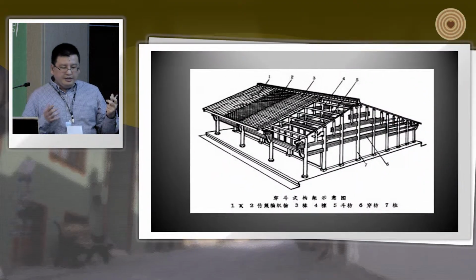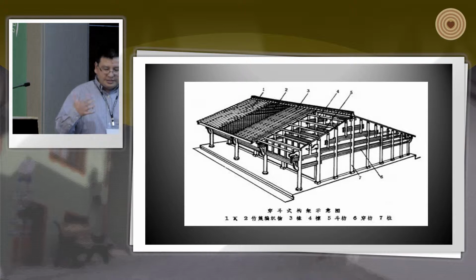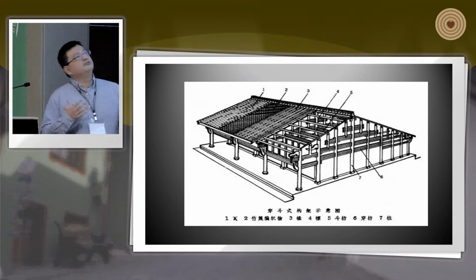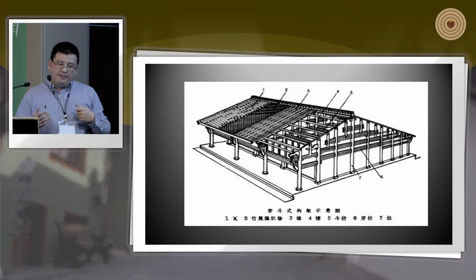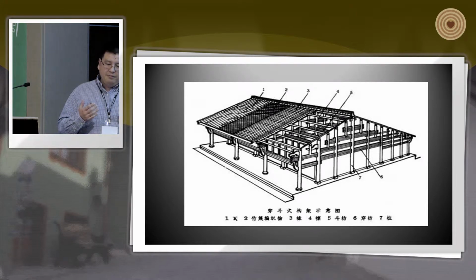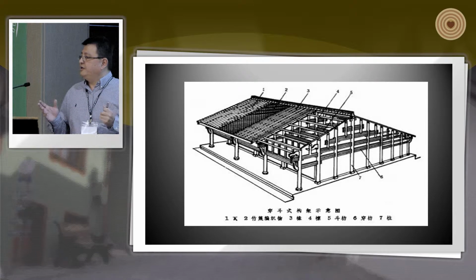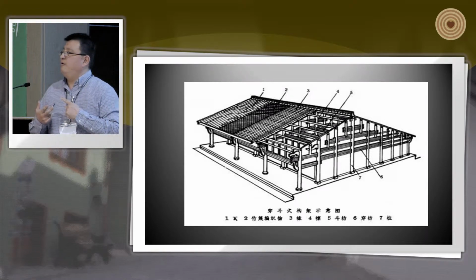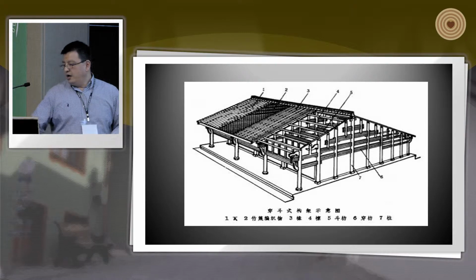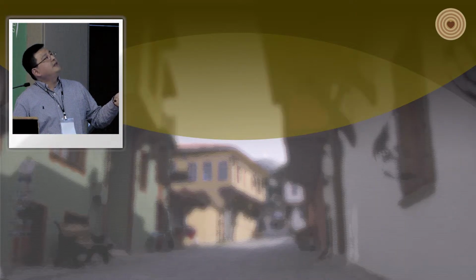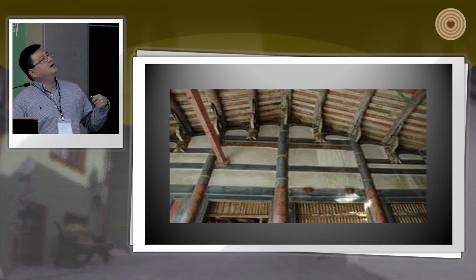And then in the south part of Asia, or in the south part of China, I should put it that way, what we have seen so far in Asia are either temples or palaces. All are very important buildings. And this is for ordinary people. And this is a photo that I've taken from Taiwan.